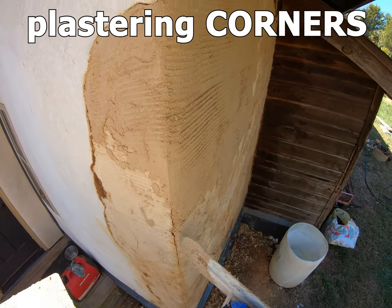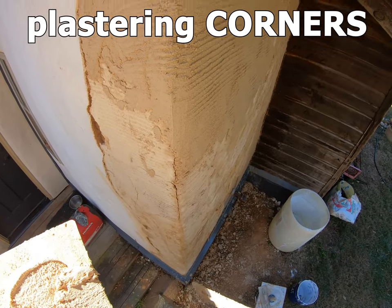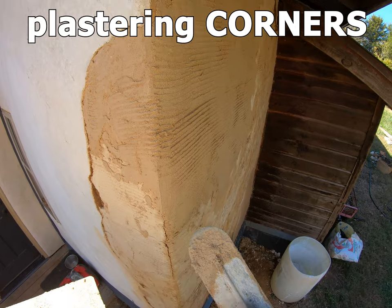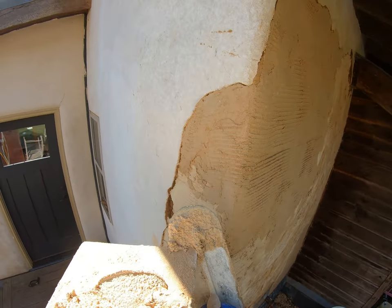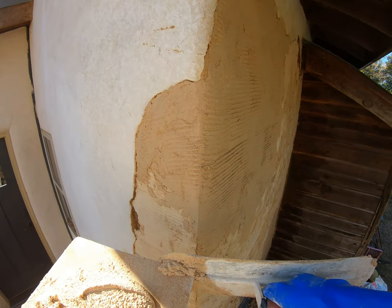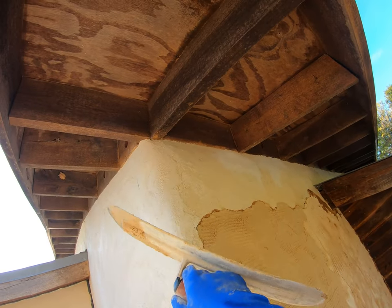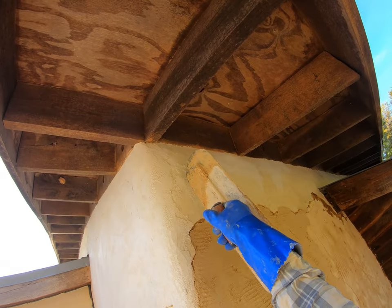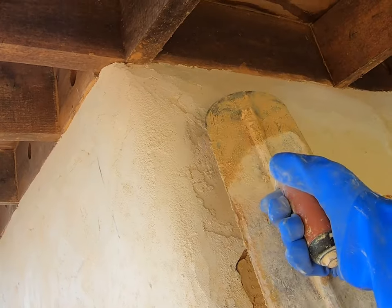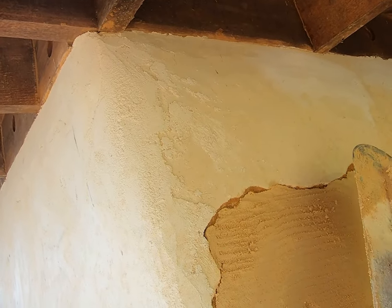Now, I typically like to add molding on the corners to provide a caulk joint and a place to stop our plaster so that we don't have to try to wrap the corners like I'm doing right now. But if you do like I did when I built this house, you can see how I did this wall first and then came back and finished this wall, and it's really difficult to finish around a corner because you don't have a place to stop.